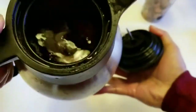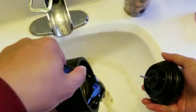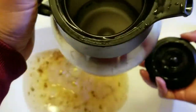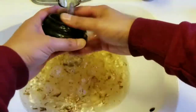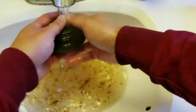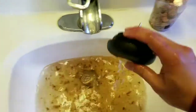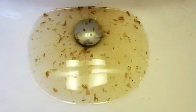Turning this upside down, there was a little bit of tea that came out. I'm going to pour it all into the sink — look at that, all that tea gunk just came off! This is probably 90% of all the tea gunk that was in there. I'm going to rinse out the stuff inside the top cap and try to get as much of the tea out of there too, since tea goes through there as well as tea leaves.